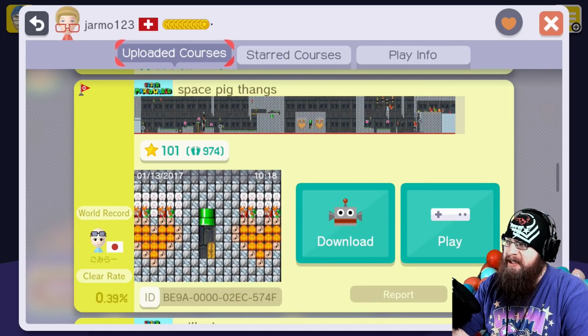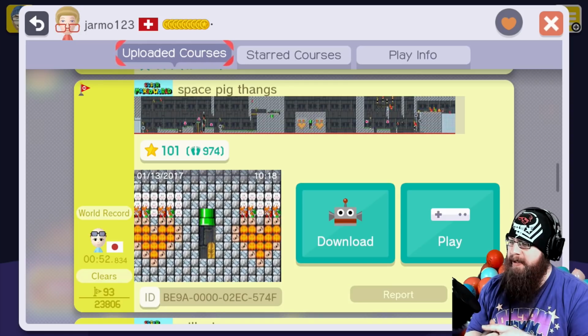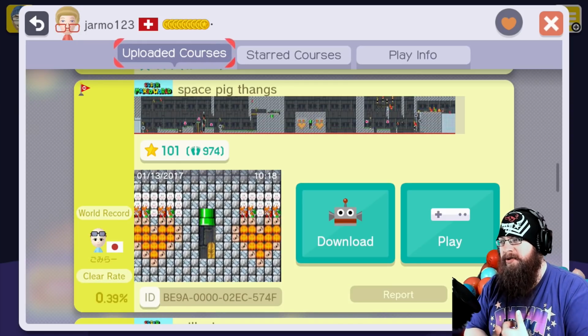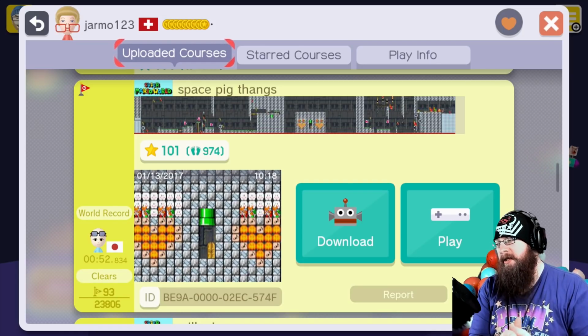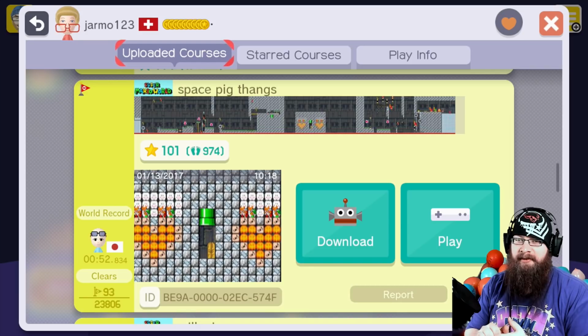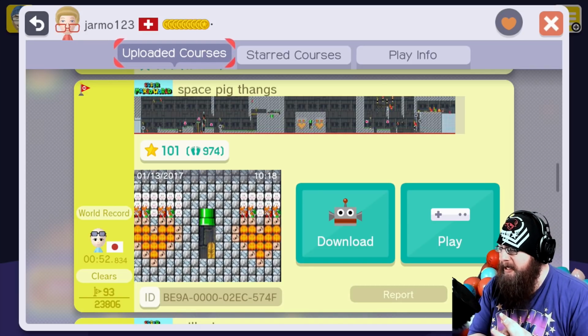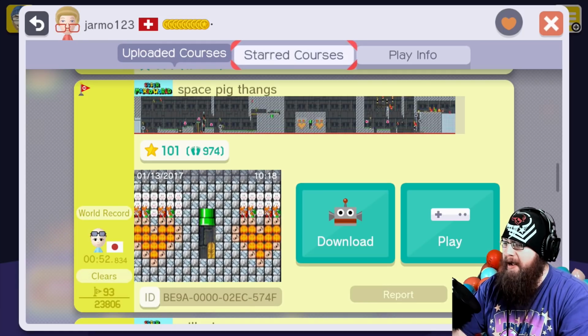So here we go. It's called Space Pig Thangs. I guess this is an homage to a creator called Space Pig who made a lot of levels very similar to this. This is really far out of my comfort zone, and I'm glad I stuck with it yesterday because I got to play this very amazing level. Let's check it out. Level code is BE9A502EC574F.